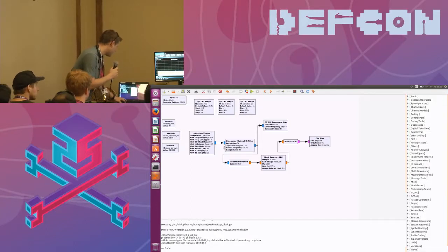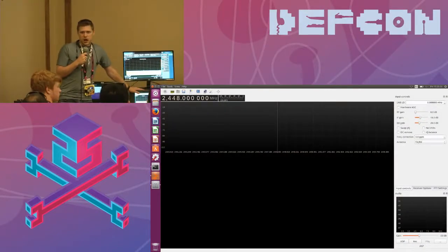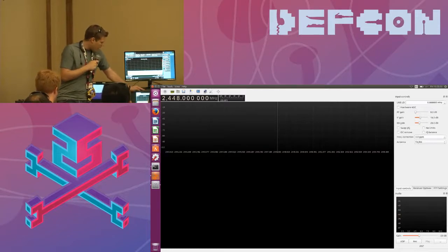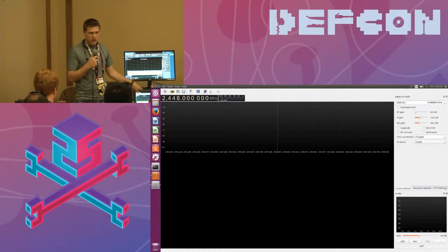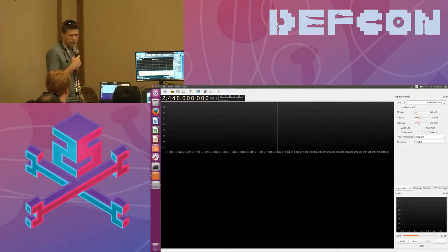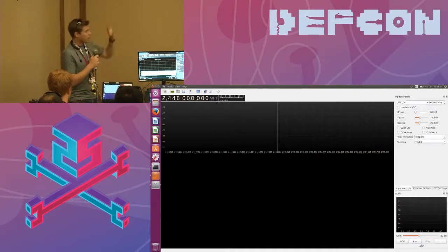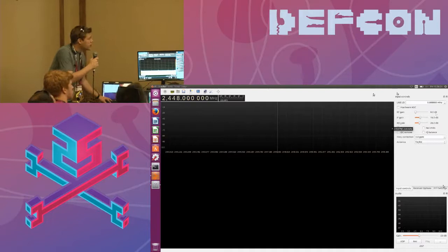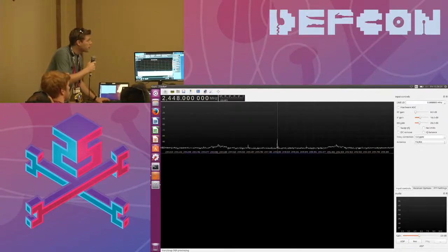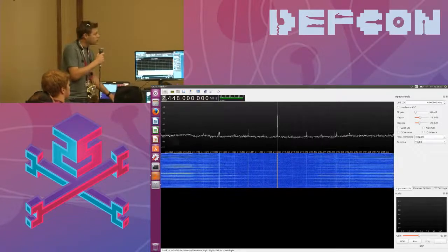I'm opening up a utility called GQRX. If you install GNU Radio along with this, you're covered. GQRX is a spectrum analyzer — our eyes and ears on the frequency realm. This lets us see our wireless signals. Most spectrum analyzers cost between $10,000 and up to $500,000 to a million dollars just to see the spectrum range we're talking about here. HackRF costs two or three hundred dollars and can see almost the same range. GQRX basically does the same thing our $200,000 spectrum analyzer does — and you can see they look very similar.